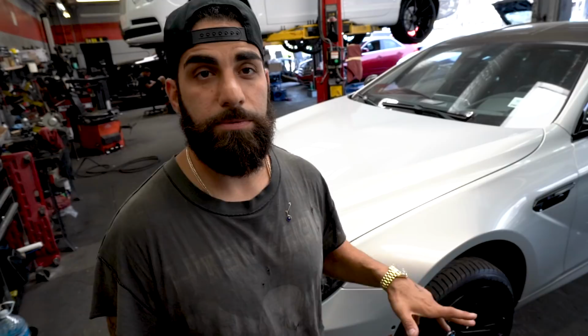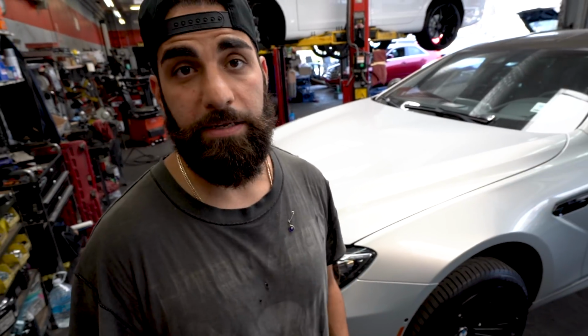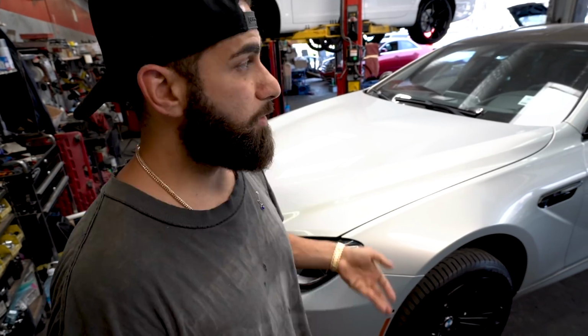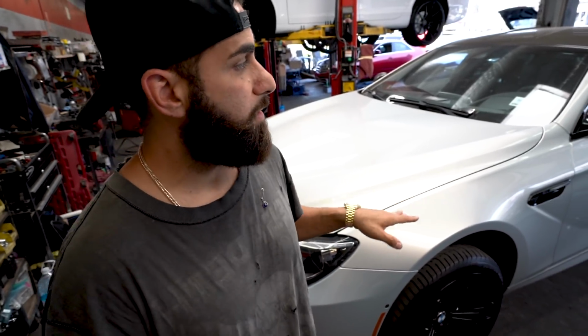So we got this BMW M6 Gran Coupe here. Front bumper was damaged. We took it off, repainted it, put it back on. We also re-powder coated the wheels because they had some curb rash. Did it real quick for the customer. This car is done. It's gonna get washed later and it's good to go.